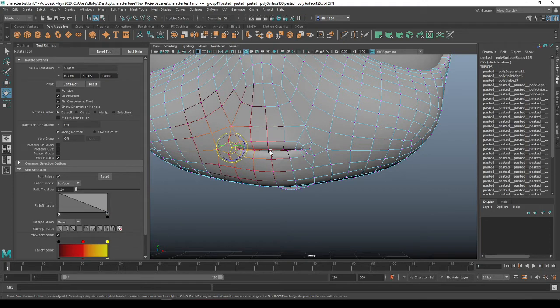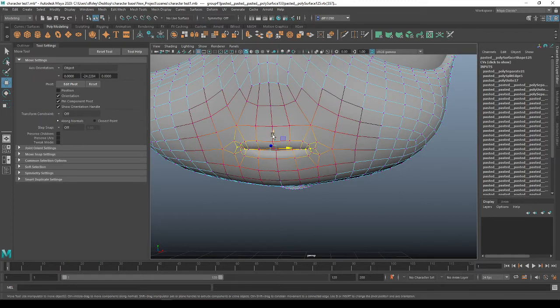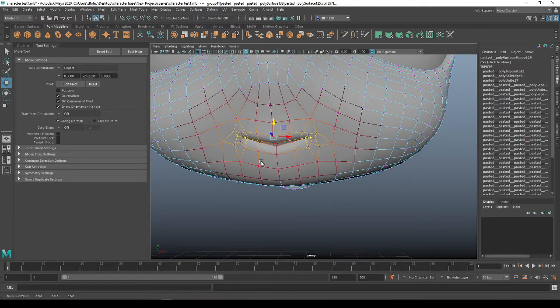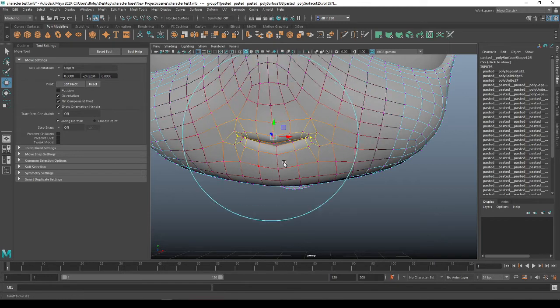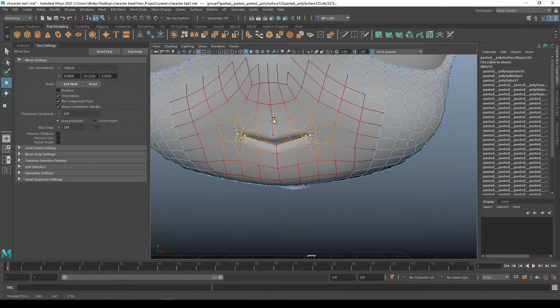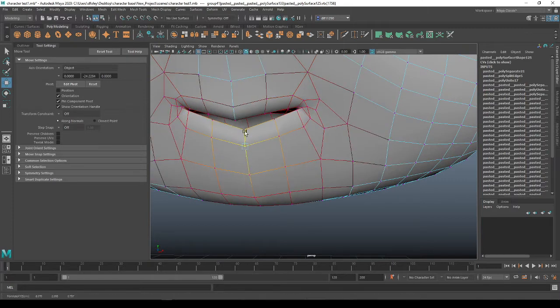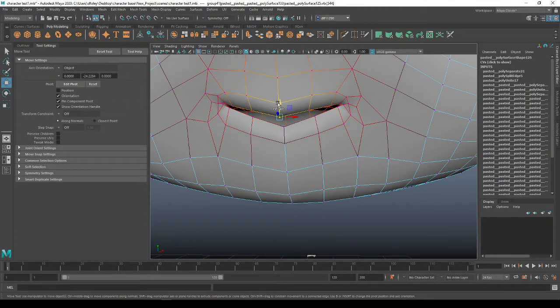It's going along the surface of the object as opposed to, say, if you were in Photoshop and you were to drop down a splotch of paint, it was going to grab all of those vertices. And this way it's more acting smartly and can tell that there is an inside of the mouth there. You can go ahead and hold down your B button and your left click, and you can drag your mouse from side to side, and this should change everything. I'm just going to give her a little smile. Her mouth's a little crooked, but that's okay.